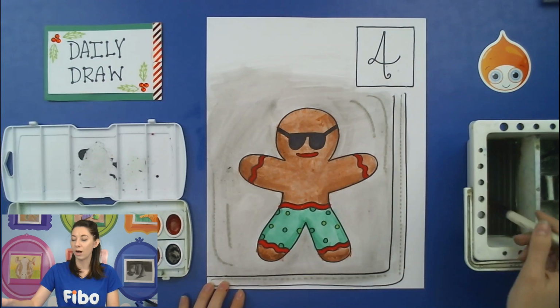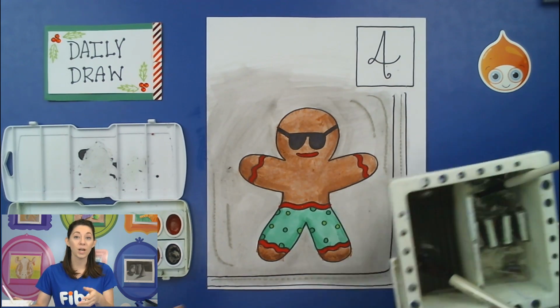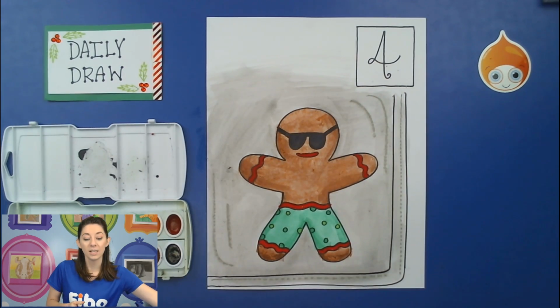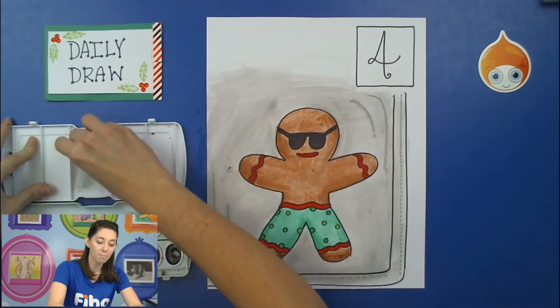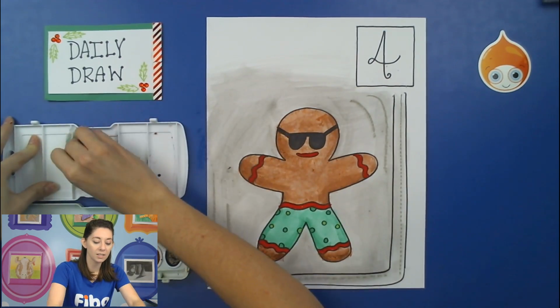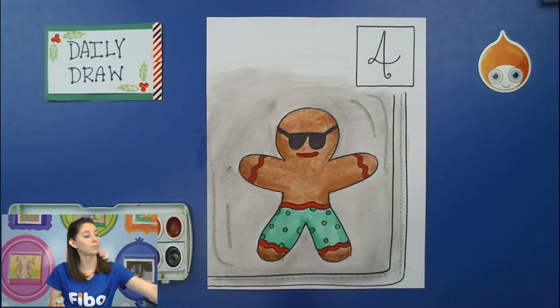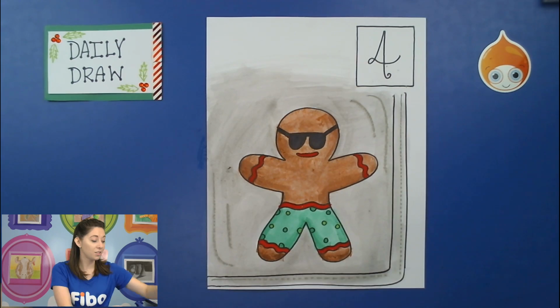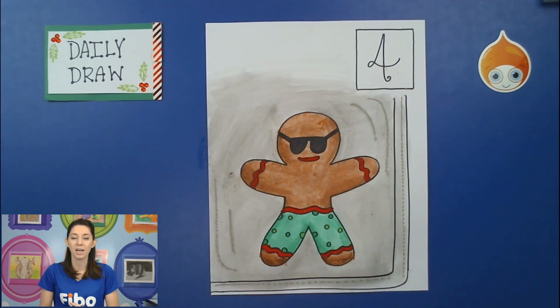So awesome job. Please finish up painting anything you didn't get to finish today. Clean your brushes and dump that water. To clean your tray, you just need a wet paper towel of some sort, and you can just wipe out the color on the inside, or take it to the sink and kind of run it under the water so the color comes out. All right, now this needs to dry, so let it sit for maybe a couple minutes or so until you feel like it's kind of dry. But that's the end of our daily draw for day 4.